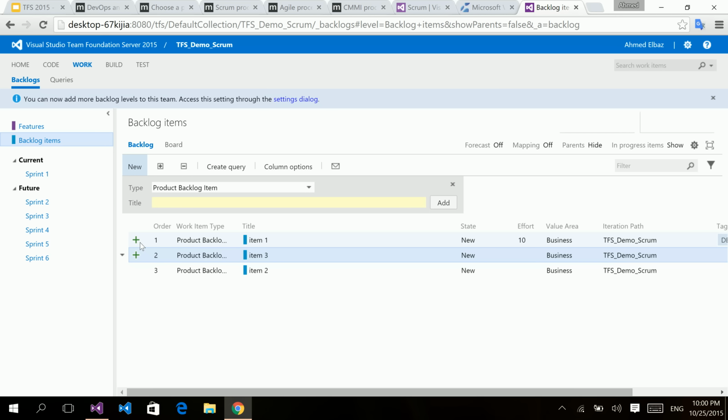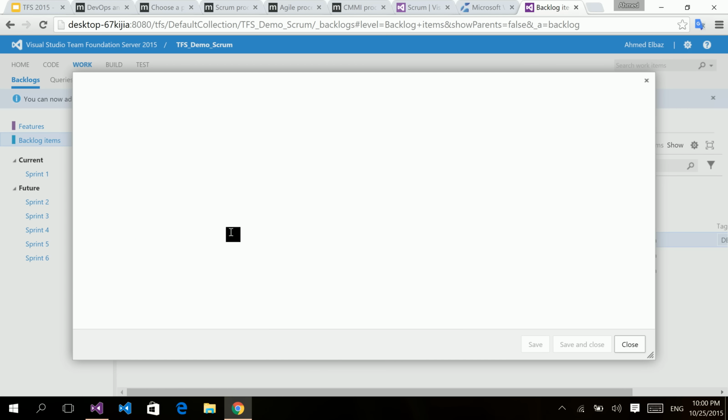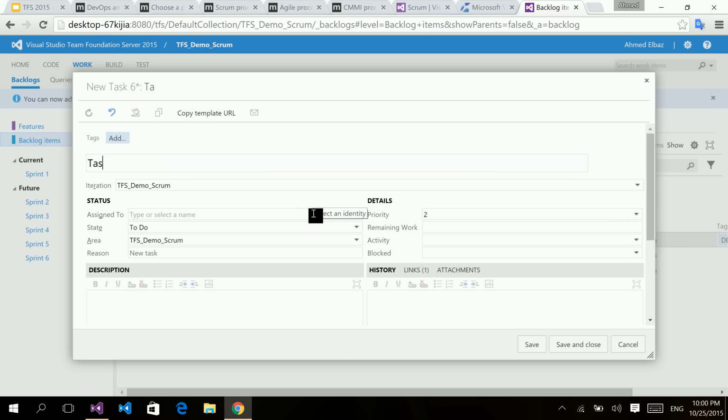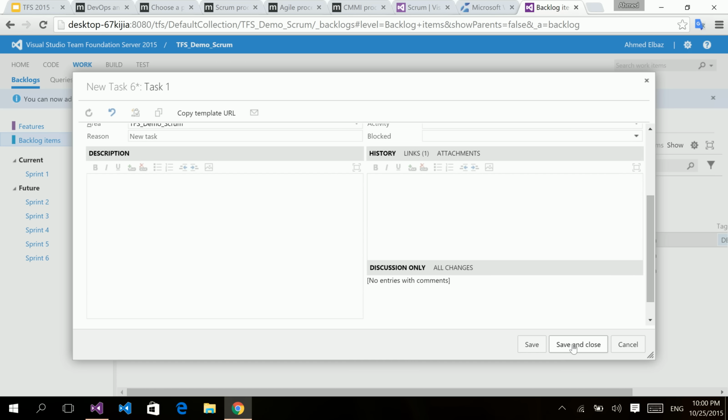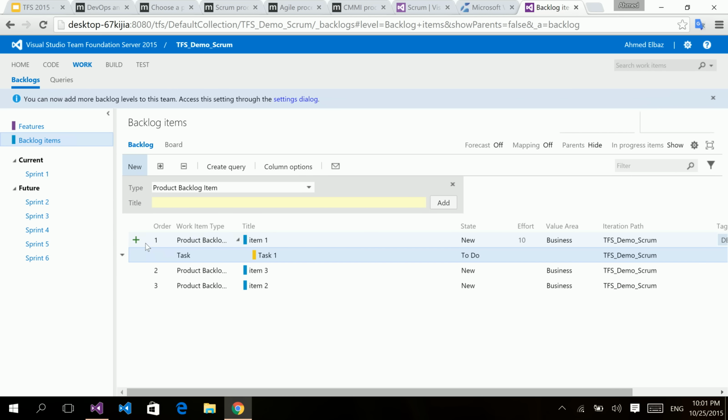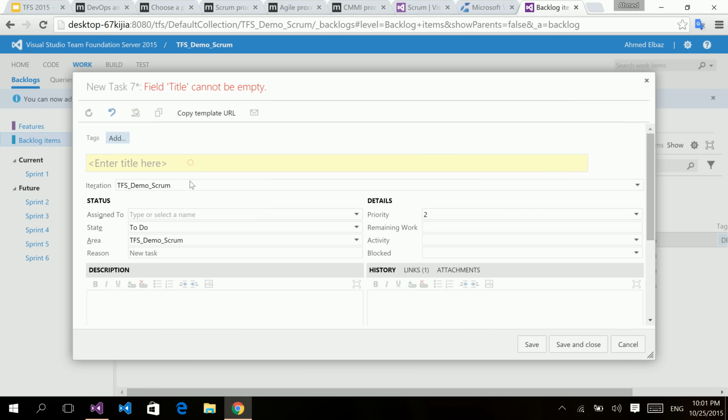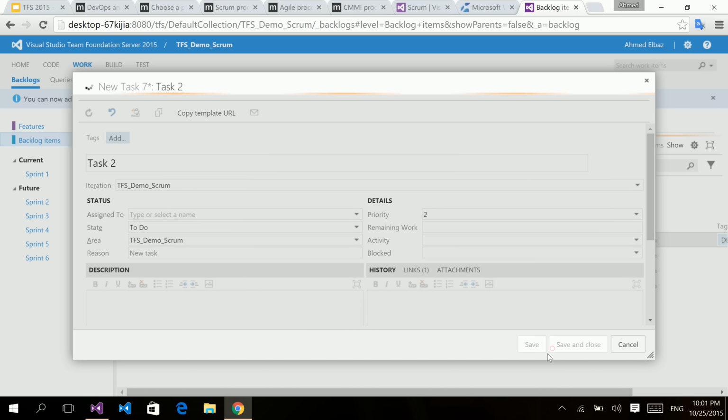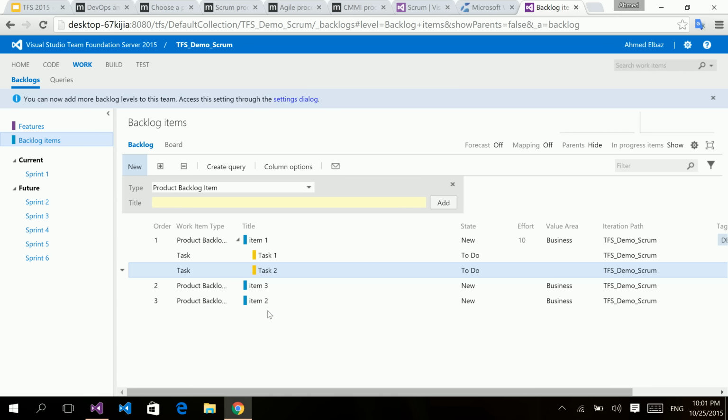If I want to add tasks to item 1, for example, I can just click here and I get tasks. I can say task 1 should be implemented, which is blah blah blah, to be done for this item to be completed, and I can add more tasks like task 2, and so on, and I can add more tasks under each one of these items.